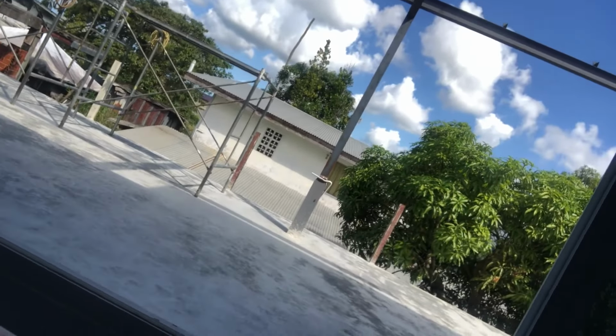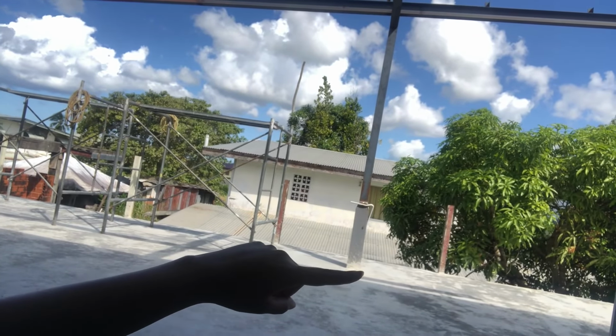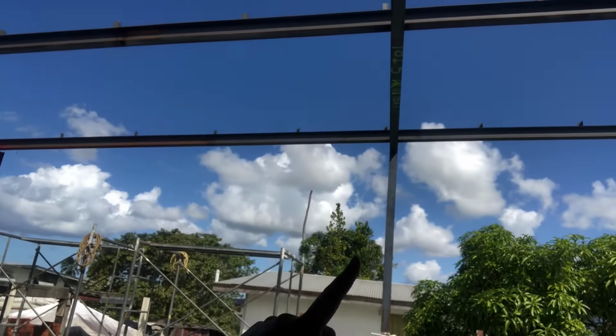Also, remember the little project that I was showing you guys? I want to do a separate video on that, but this is the sneak peek. If you remember, right here used to be a coconut tree, and now the whole thing is fully cast and the roof is going to go up. Basically, we're building another house. That area there will just be to chill out and lime and that kind of thing. So yeah guys, that's the vibe.